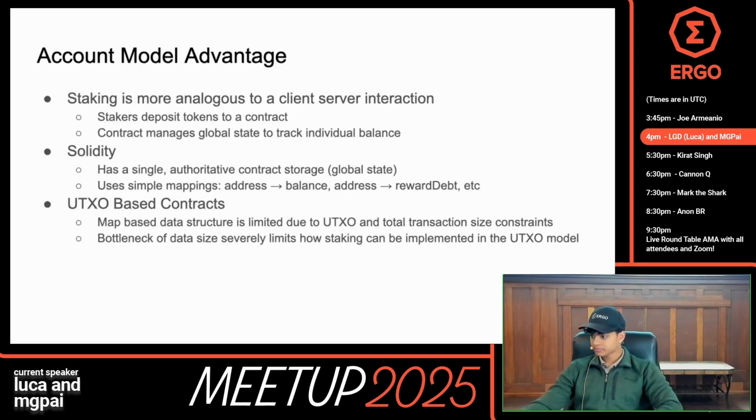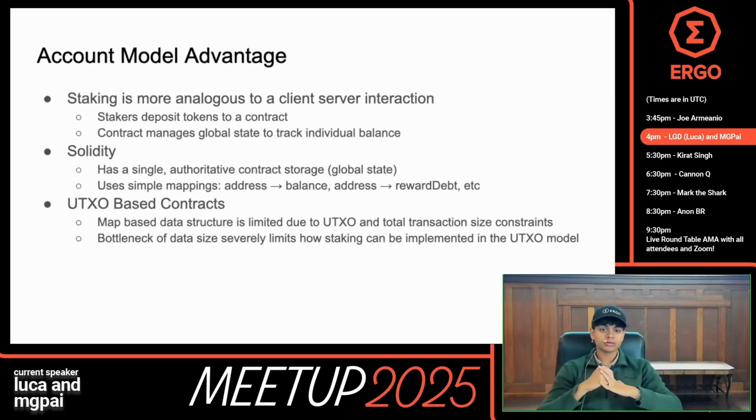And then this doesn't translate well to something in the UTXO model. For UTXO contracts, you have a single UTXO, right? And each UTXO, you can think of it as its own entity. So each UTXO can have its own contract. A contract's state really is with respect to the UTXO it's inside of. So a UTXO has this bottleneck, right? You can't just store infinite data in it.